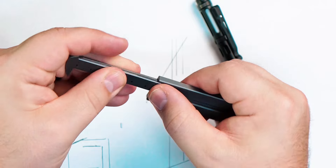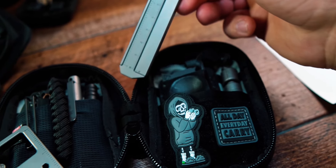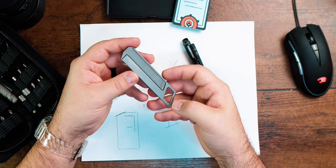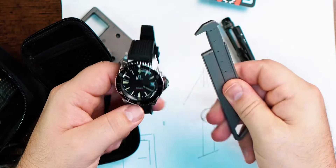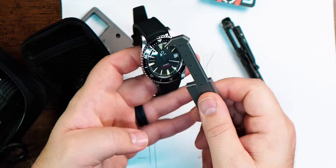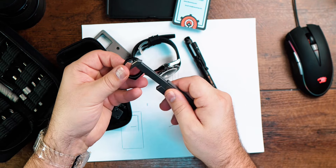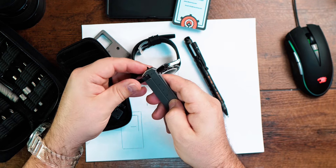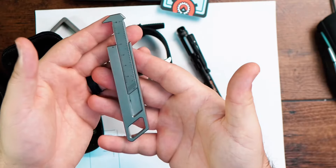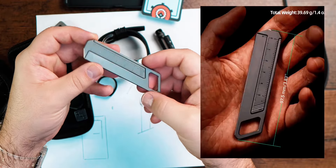Press down again and it will easily slide back on. Its compact size makes it highly portable, fitting easily into your pocket or on your keys for everyday purposes — whether for jewelry shopping, DIY projects, or measuring things like a watch wristband when you're out shopping. It's very easy and handy to take on the go. Maybe you're shopping for jewelry and want to know the ring or band size, or maybe you want to make some dice. It also doubles as a stress-relieving fidget tool.